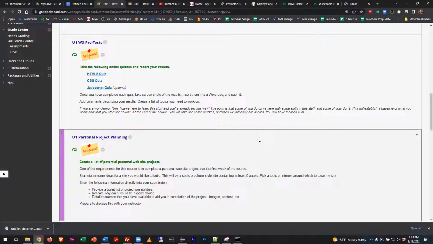Think of a possible project you might want to build. Maybe you're into gaming, or maybe, I always try to find a theme when I do examples. Usually in the fall, I do a football theme. I'm tiring a little bit of that, because I've done it so many times. Or sometimes I pick one of my favorite TV shows. Or I'm into playing guitar, so I might do something on guitar. Whatever trips your trigger, you should build a website about it, right?